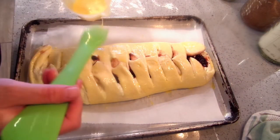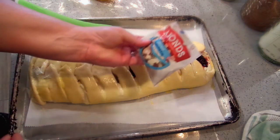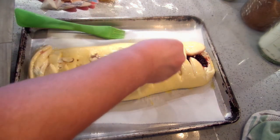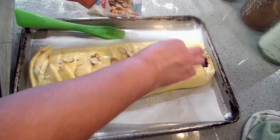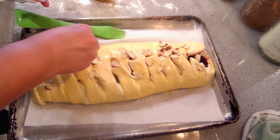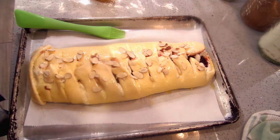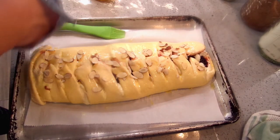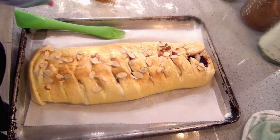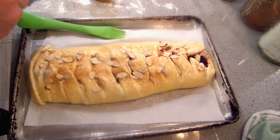Okay, so this is what I do. I take almonds, just plain slivered almonds, and I put them right over the top. Try to spread them out, don't get them all in one spot like I just did. Okay. So almonds, and then I like turbinado sugar. You don't have to do this if you don't want to. I just think it looks pretty, and after you bake it and you take a bite of that crunchy turbinado sugar on top, oh my gosh, I love that.